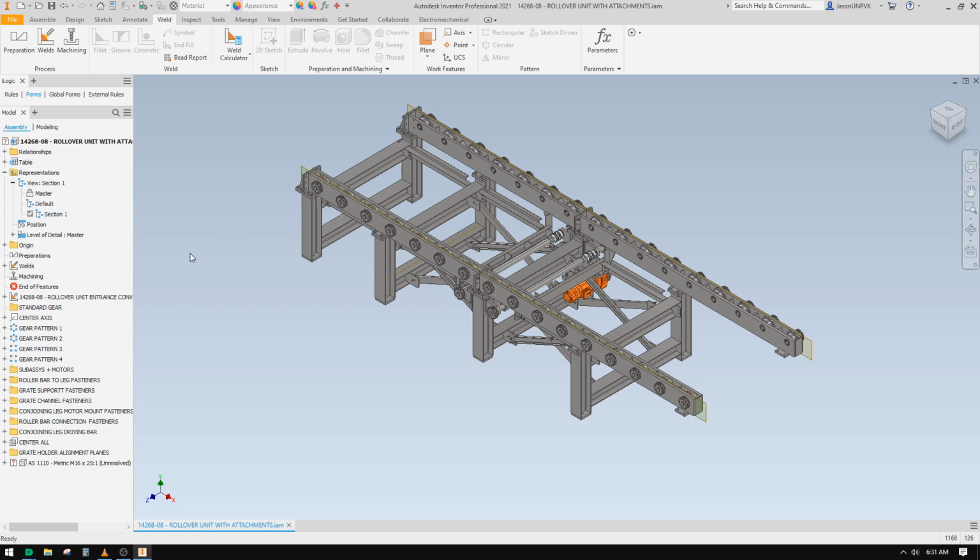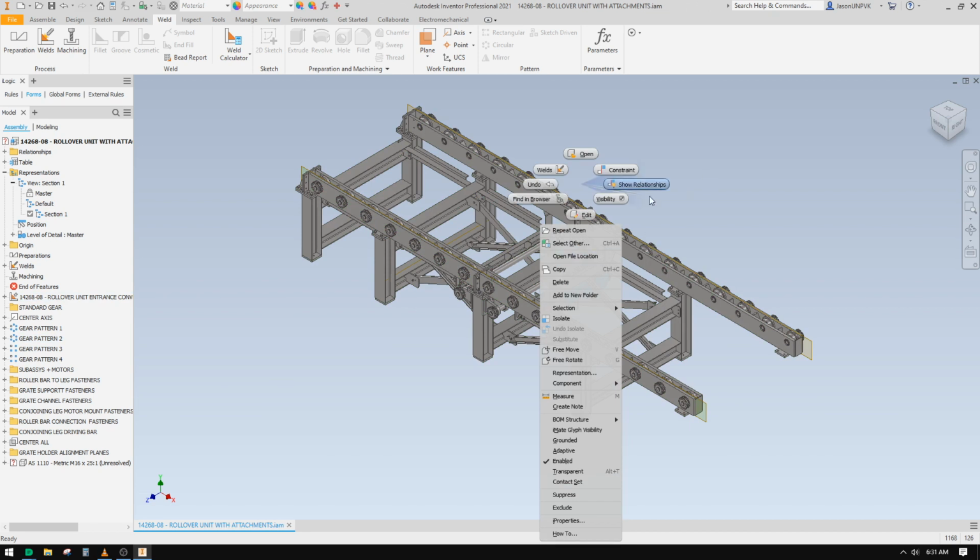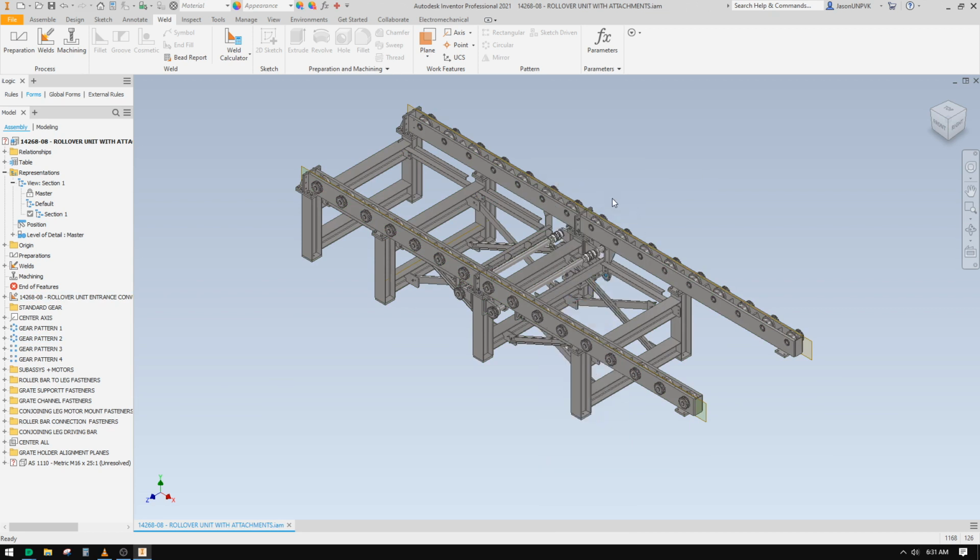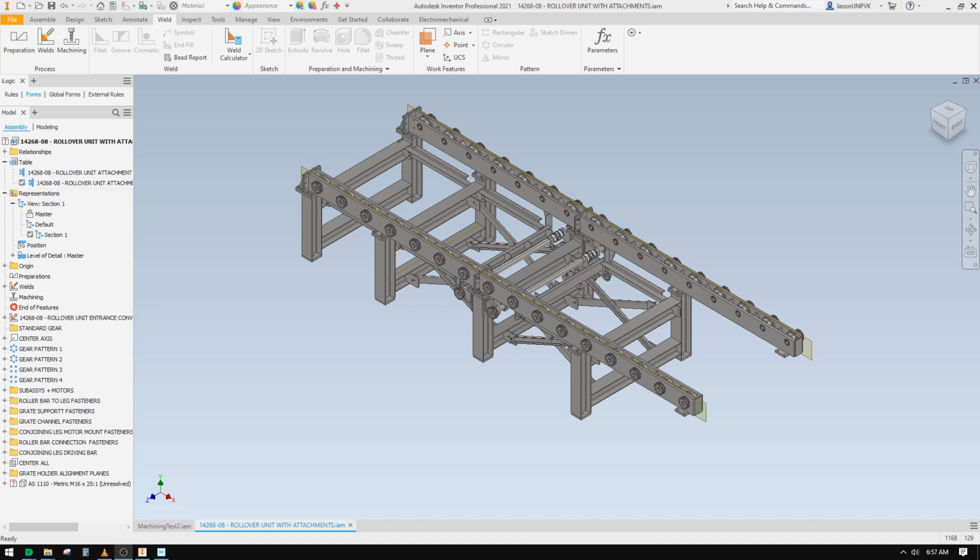Okay, now a couple ways I can do this. I can go into the model view here, and I can right click on something and uncheck the visibility like I did with that motor. Or I can go through my parts list over here, my assembly tree, and turn off the visibility here. But I'll go ahead and demonstrate this right now. Since I turned the motor off, I'll go back to default, and you can see the motor is back on. And I go to section 1, it's off.